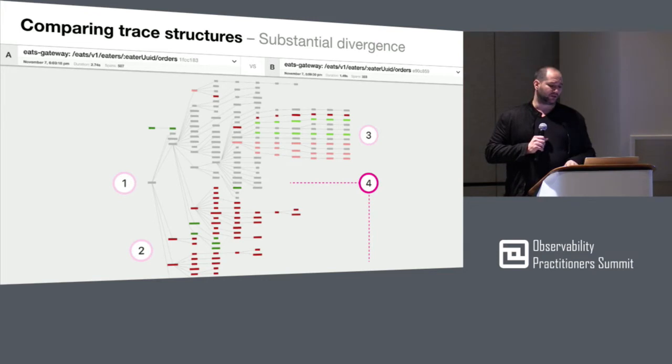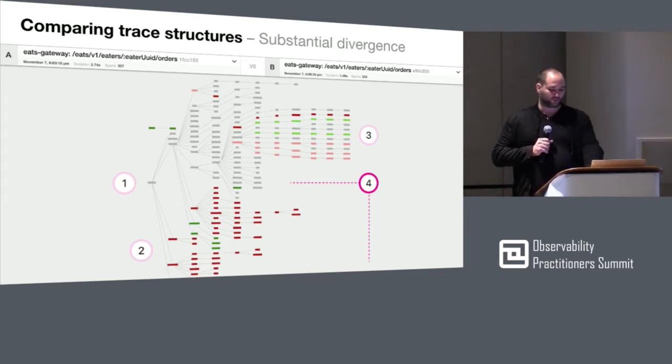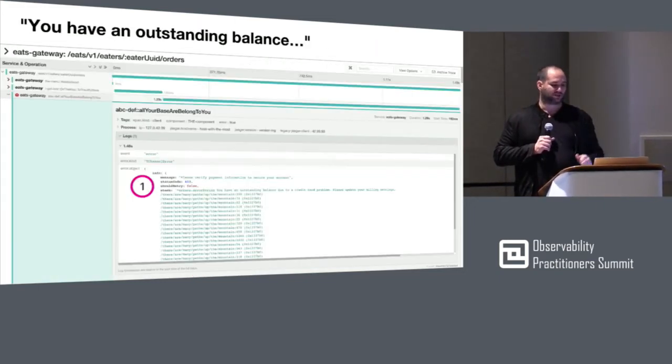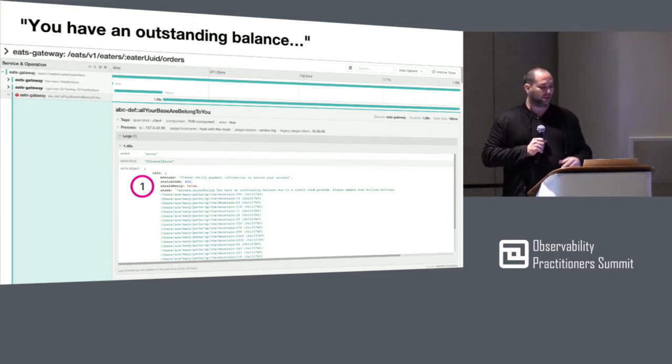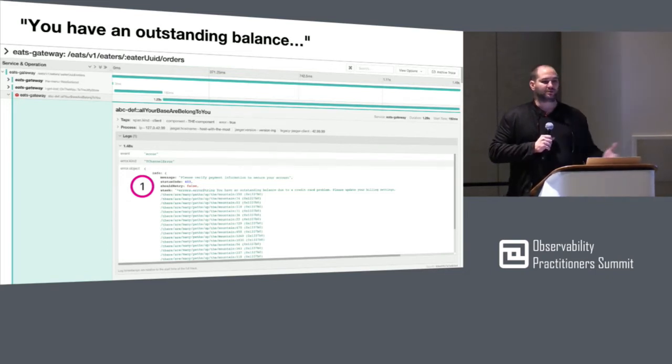So what's really going on here is these post orders are being processed, and then they check the user's credit. And the user doesn't have credit in trace B, so it rolls back the trace, each order, and trace A continues. So if we were to dig into trace B, this is what it would look like, and this is how we determine that. We have a stack trace that says you have an outstanding balance. So these are some benefits that we can get from trace comparison and also from tracing in general.